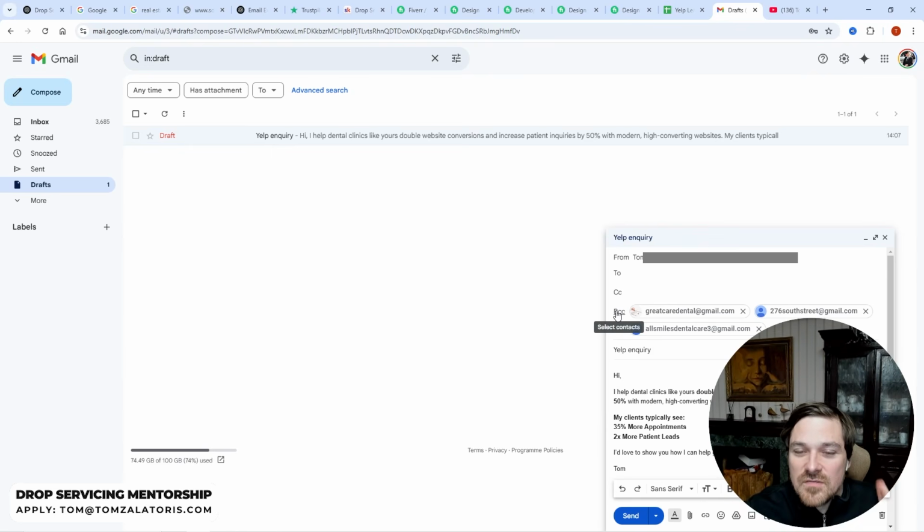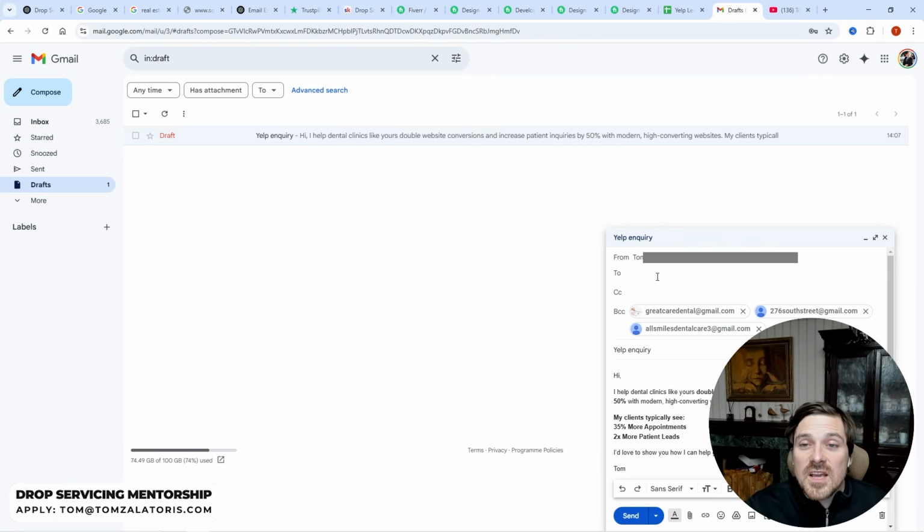This is a massive difference, okay? Don't put it into the To field, don't put it into CC. BCC is where you want to put a lot of emails. You could put even 10 emails in here at the same time, but don't put more than 20 at the same time because Gmail will really not like it, okay? It will treat it as a promotional message, 100%.